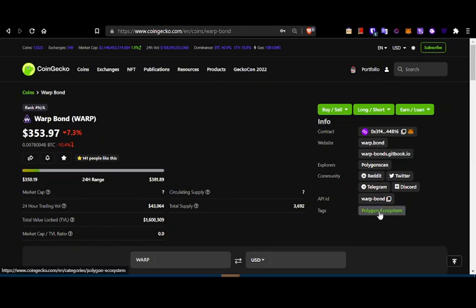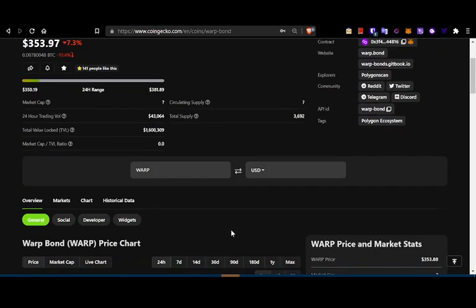It says it's part of the Polygon ecosystem. You can see the token information here. Total value locked 1,600,000, and 43,000 in 24-hour trade volume. Total supply 3,692. You can see that in the Warp interface dashboard, or the Warp app that I showed you before.